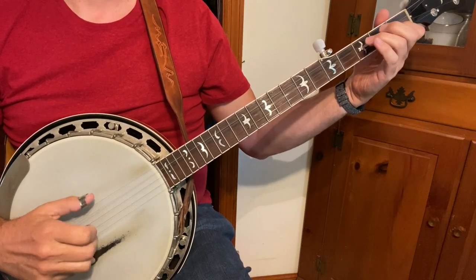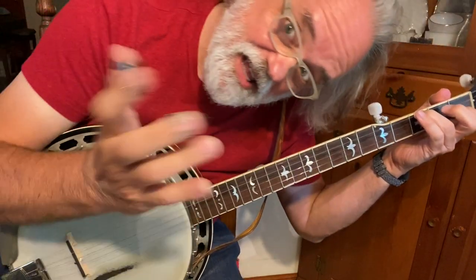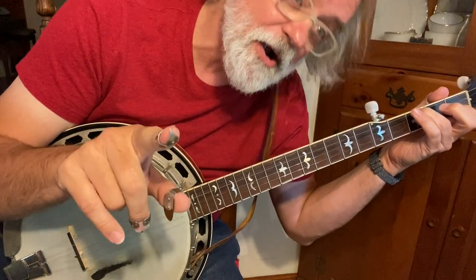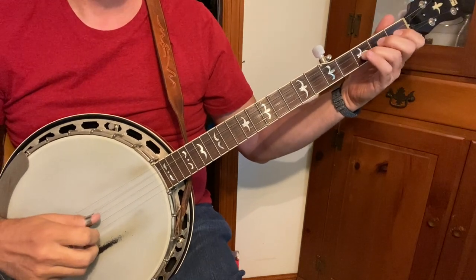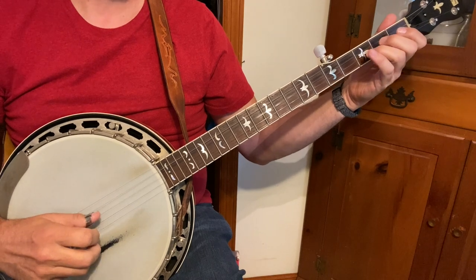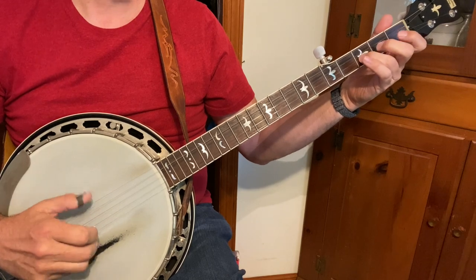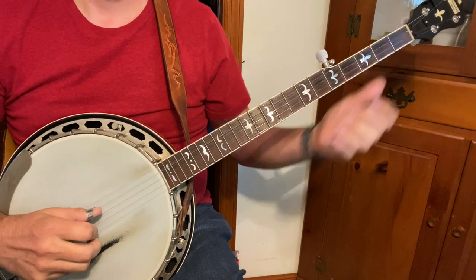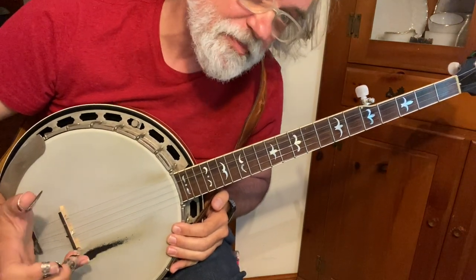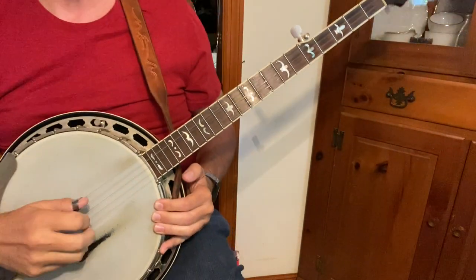third fret, and then we're going to stagger our roll a little bit. You could still do a forward roll here, but I just go, so just 3-2-1 with that finger down. And then just a 3-pinch, 3-pinch. And that gets you through the first little phrase of Pretty Polly. Sounds like.